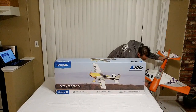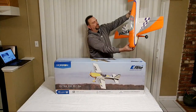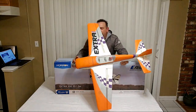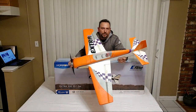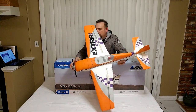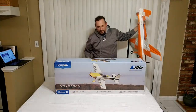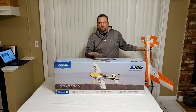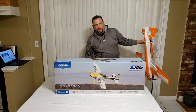Well, here's the old Park Zone 300. And there's been FMS 300s. There's been a lot of different ones. One of the things that Horizon Hobby has gotten a lot of flack for on this one is that they just used somebody else's model, rebranded it. It's not quite that simple.